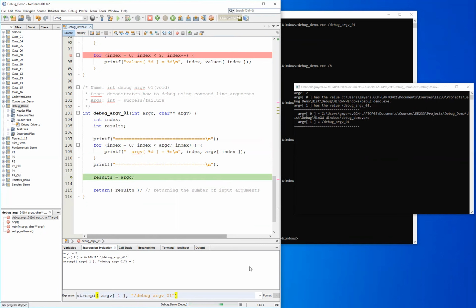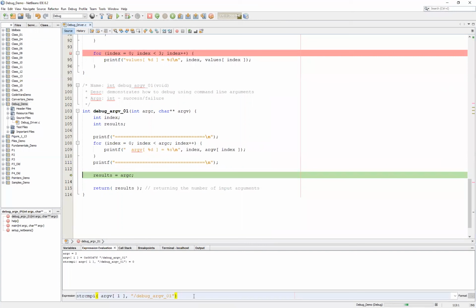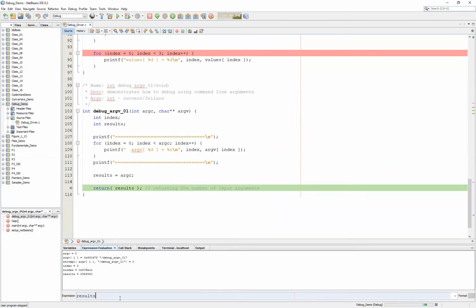And then before we leave this, let's take a second to explore these temporary variables, or these variables that are inside of our function. And specifically what we want to do is check on our index variable, which is 2 now, but we can also check on the address of the index variable and the address and value of the results variable. So results, remember right now, has not yet been assigned. Once we step again, you'll see that it is equal to 2 because that's what our argc was equal to.